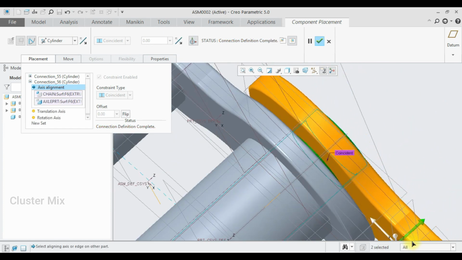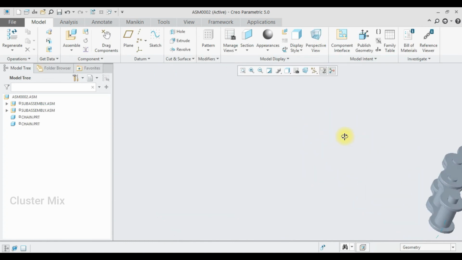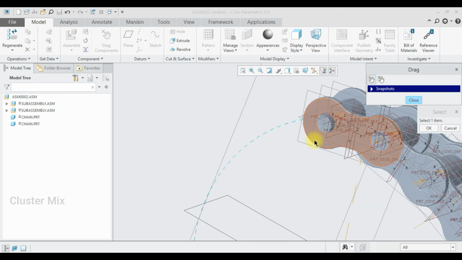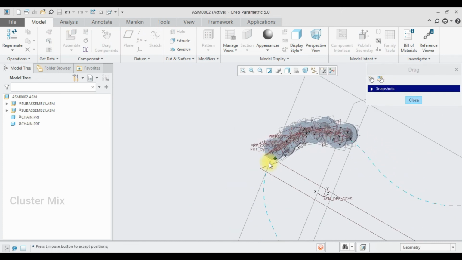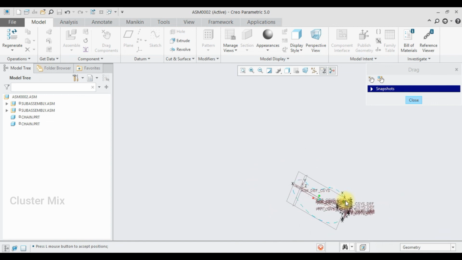And then as soon as you complete it, just give a check mark to it. And now my feature gets completed. And if I select the drag component, I'm just dragging it, and now my assembly model looks very fine.